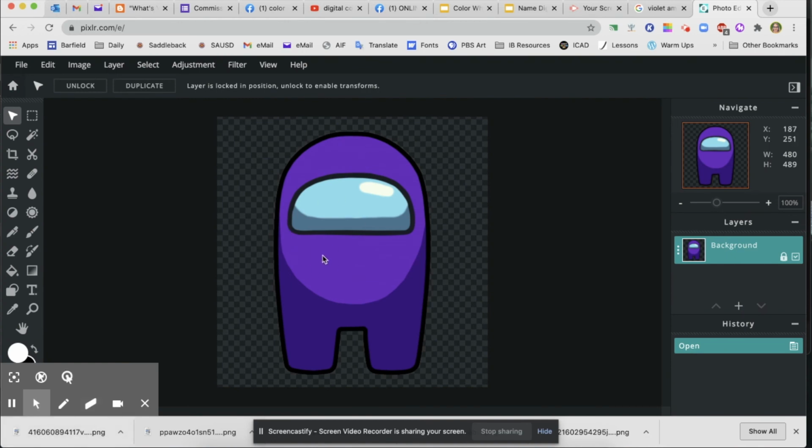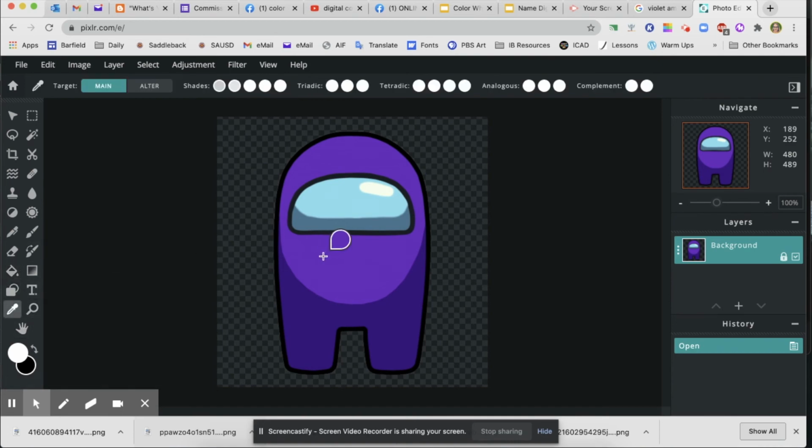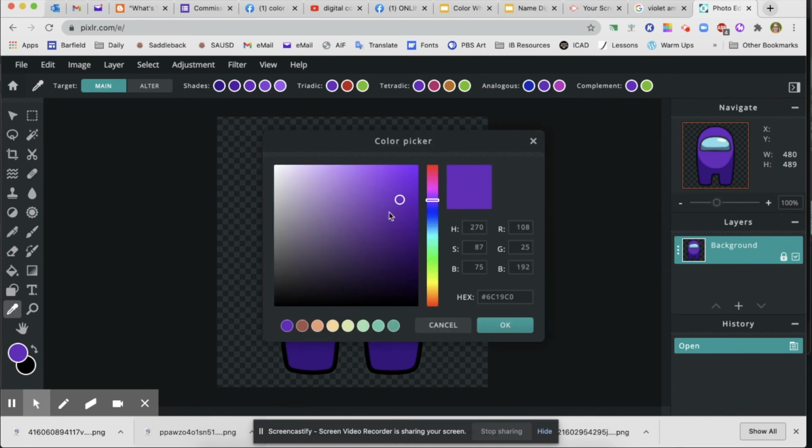So now you can actually edit the color. So I'm going to go to the fill tool, and it's been a while since I've been here, so here's the colors. I'm going to actually go ahead and use the eyedropper first. I'm going to select that color, then I'm going to click here. This is going to let me know where it is. I need something that is either more blue violet or more violet. Okay, so I'm going to go a little bit more blue violet. So I'm going to go to about there, and I'm going to take that one, click OK.